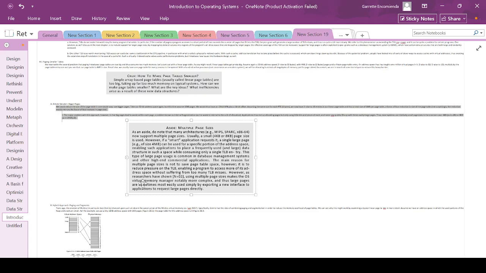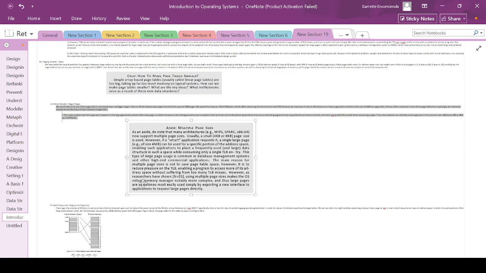Take our 32-bit address space again, but this time assume 16 kilobyte pages. We would thus have an 18-bit VPN plus a 14-bit offset. Assuming the same size for each PTE, 4 bytes, we now have 2 raised to 18 entries in our linear page table, and thus a total size of 1 MB per page table.